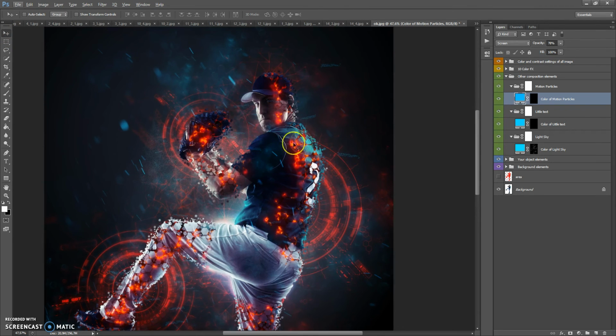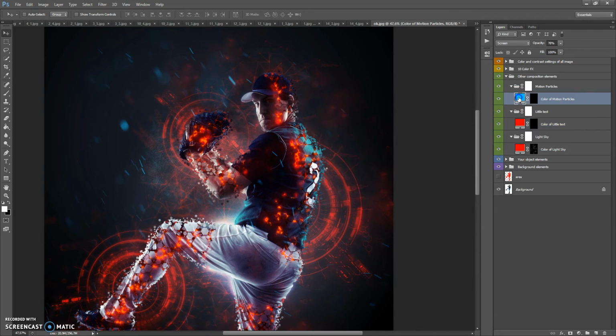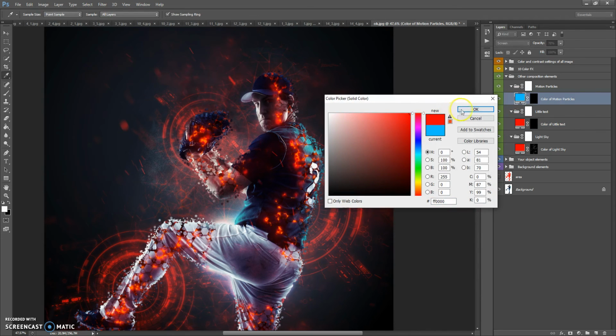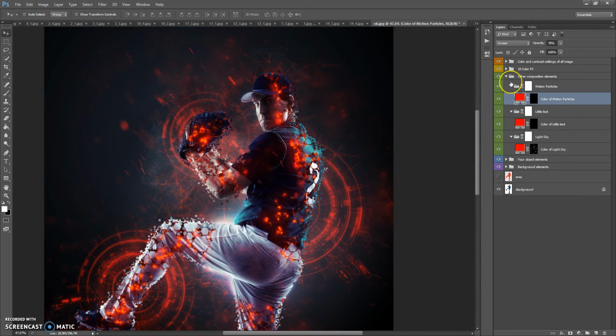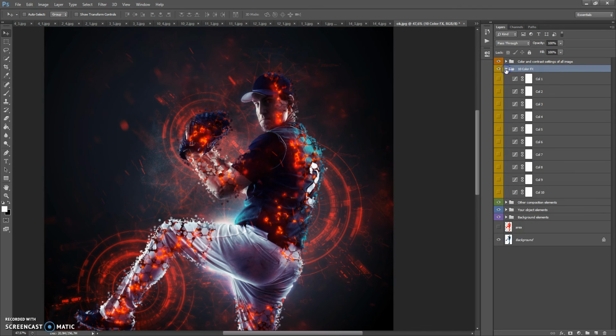Okay, let's change the color of all these effects to red. And the next folder is 10 color effects.